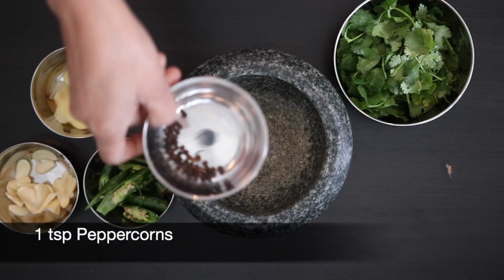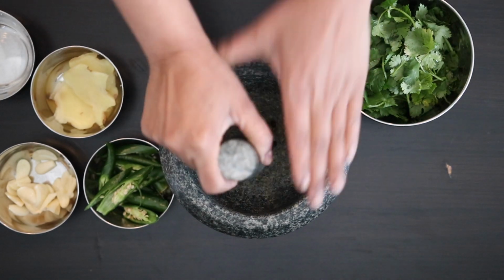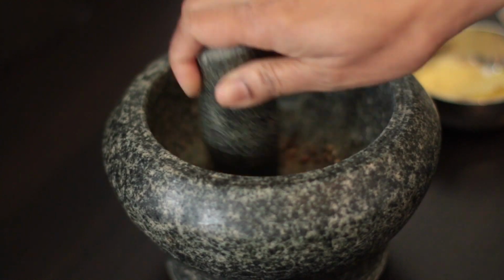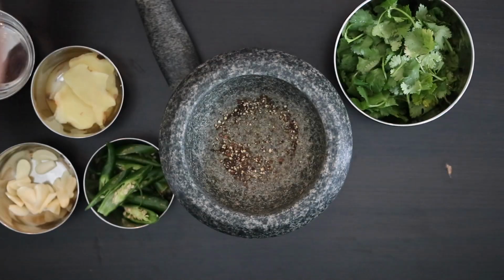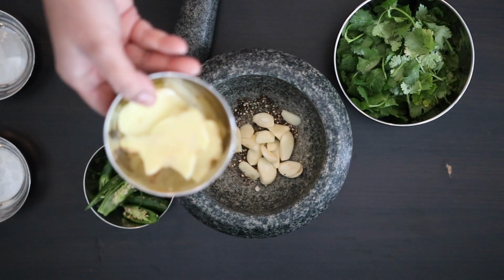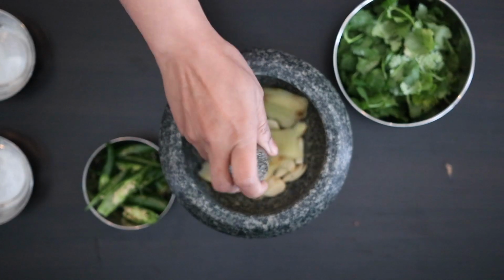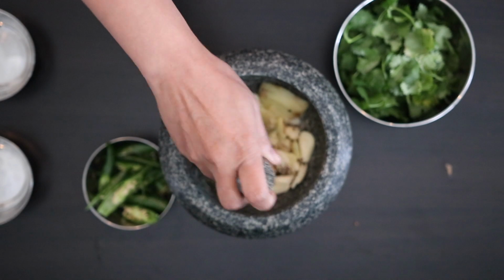Now, let's get cooking. In a mortar and pestle, I'm going to add 1 teaspoon of black peppercorns and I'm going to crush them. Next, I will add a 1/4 cup each of garlic and ginger. I've just sliced this smaller to make it easier for me to crush. I'm going to smash this together. We're not looking for a smooth paste, but we don't want huge chunks of ginger and garlic either.